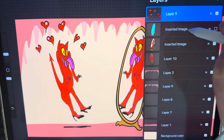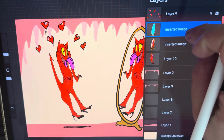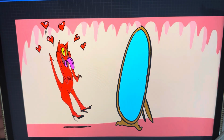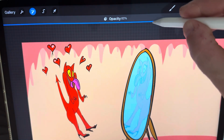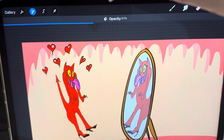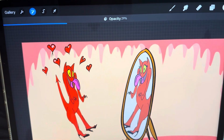Now, I was going to show you how I make that blue haze in the mirror. I duplicated her layer, and then I filled it with blue, and then you tap with 2 fingers on that layer. You got your opacity shows up right here, that blue line, and then it's up to you how you want to add some blue. You want it to be like there's a layer of glass there, so you want to really sell it that it's not just equal to her.